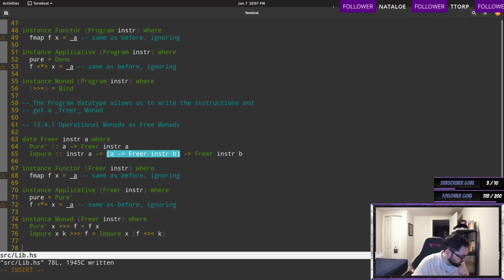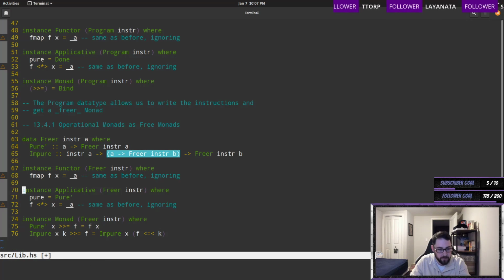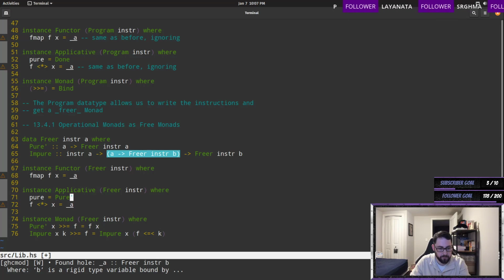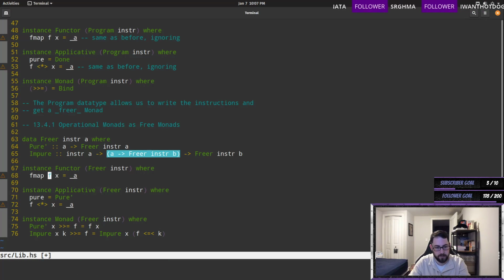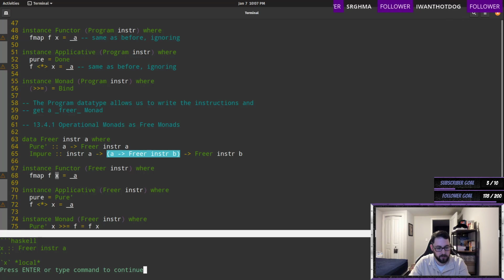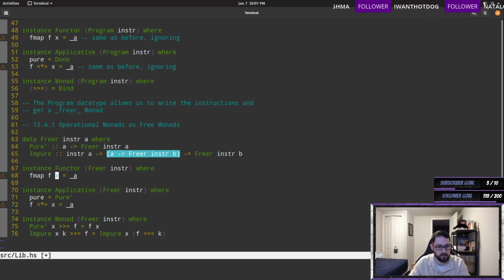Now it says, write the functor and applicative instances. So I don't think these are actually the same as before. Otherwise, we probably wouldn't be implementing them. All right, so F is just an A to B, and this is a freer instance A.